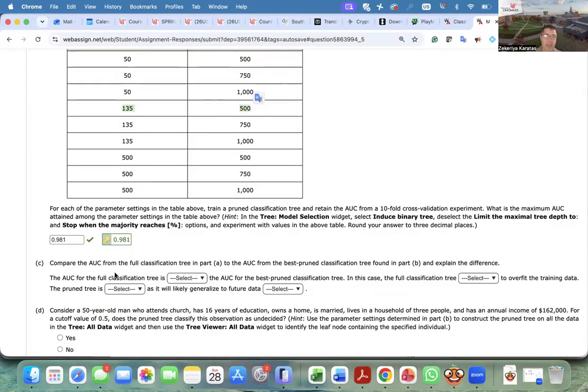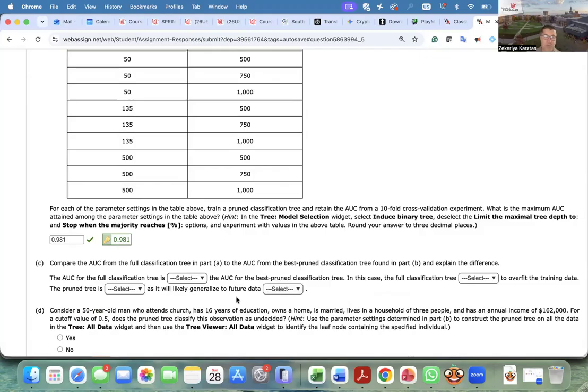You see the AUC for the full classification tree is smaller. So in this one, the full classification tree appears to overfit, and the pruned tree is preferred, and it will likely generalize to future data better.